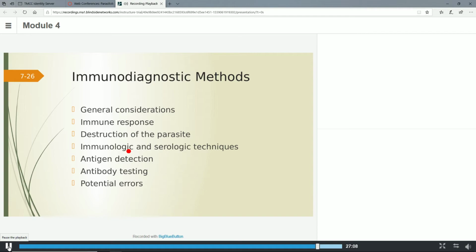I would refer you guys to table 7-3, 7-4, and 7-5 to look through the various testing. So like with Babesiosis, the organism is Babesia microti, and we could do immunofluorescent testing. We could have Chagas disease caused by Trypanosoma cruzi, and here we're going to do immunofixation, immunofluorescent testing. Trichinosis or Trichinella spiralis, we could do an enzyme immunoassay technique. So it's just important to know that there's just different techniques out there for us to utilize.